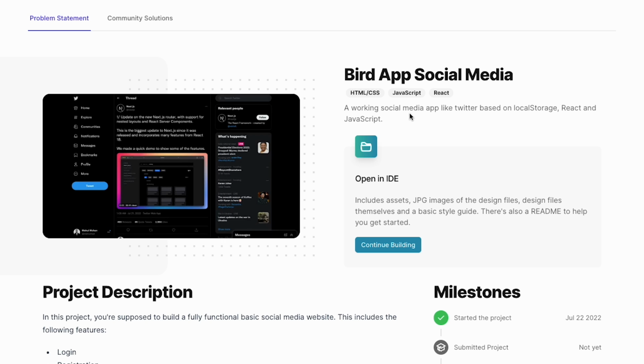So we will use local storage for handling things like login, registration, signups, everything, feed even, but we will not use a backend. Now, this is not something which you would actually do in a real world project. You will never really use local storage for login, but the purpose of this project is to make your front end skills stronger.